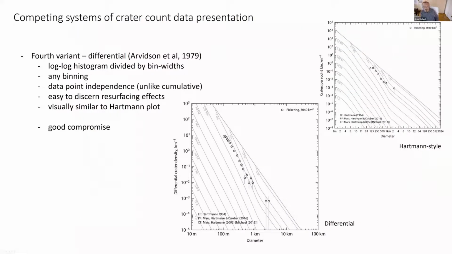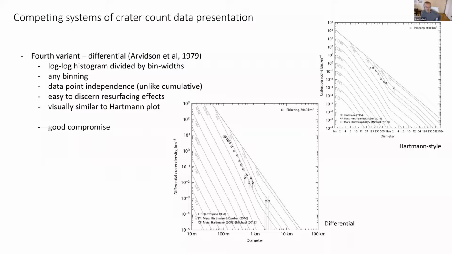The last kind of plot was also first suggested back in 1979, when there was a paper published by Arvidson and many other people who were interested in crater counting at the time, where they tried to standardize the methods that we used for crater data processing. Well, the idea was to standardize it, but in the end they came up with 4 recommended ways of doing it, and the 4 different research groups that were active at the time each chose a different one.